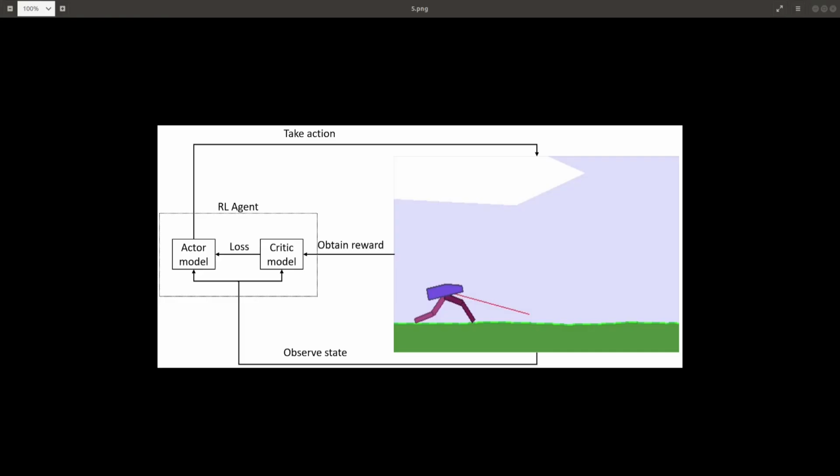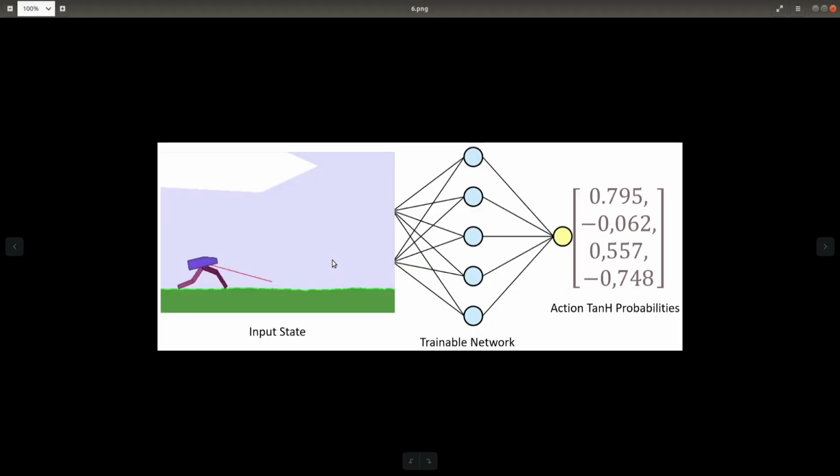The same way as the discrete proximal policy environment, continuous also uses the actor-critic approach for the agent. This means that it uses 2 models, one called the actor and the other called the critic. And the actor model performs the task of learning what action to take on a particular observed state of the environment. And in the BipedalWalker case, it takes the 24 values list mentioned before of the game as input, which represents the current state of our walker, and gives particular actions of what legs to move, as you can see. And this is represented in tanh probabilities of our model.